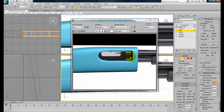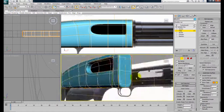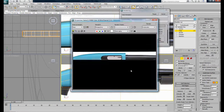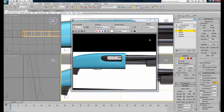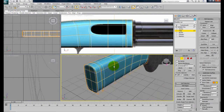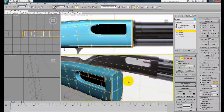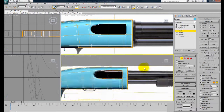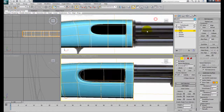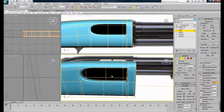So press render. It is hard edges over here. Alright, notice that when I render this shotgun, I can see through at the back. It wasn't supposed to be like that, right? Because the polygon over is not deleted. It should block from looking through and see this section here. See, I press render, shift Q, right? It's because the back side of the polygon is not rendered.